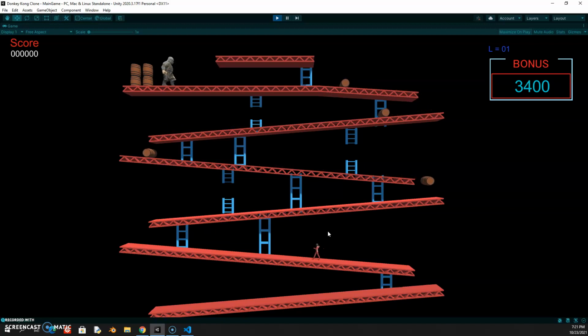You may have noticed earlier, if not, the bonus points are added to the total score at the end of the game. I'm counting down with the bonus points instead of actual time. That's just frankly because I felt like making this a little bit more like normal Donkey Kong.